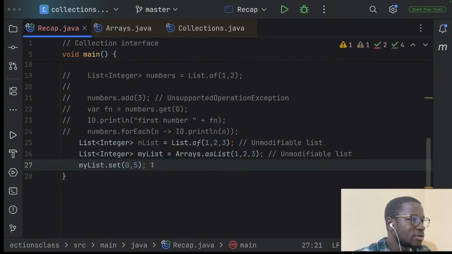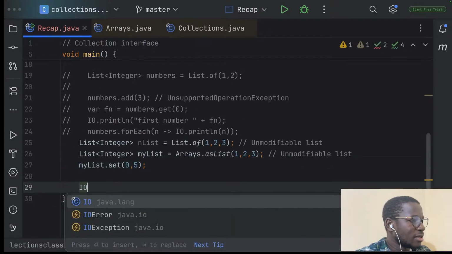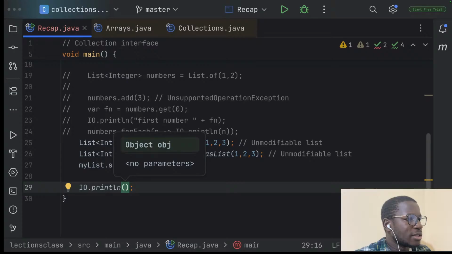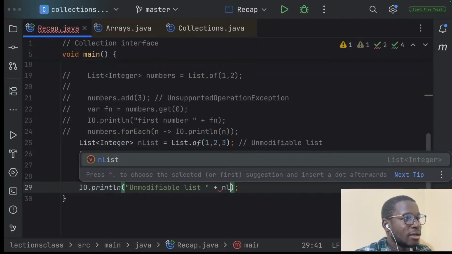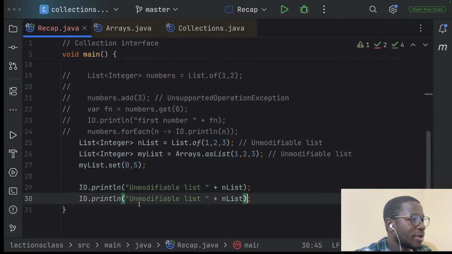Let me print the two so that you can see them side by side. So this is our unmodifiable list, which is end list, and we have the modifiable list.